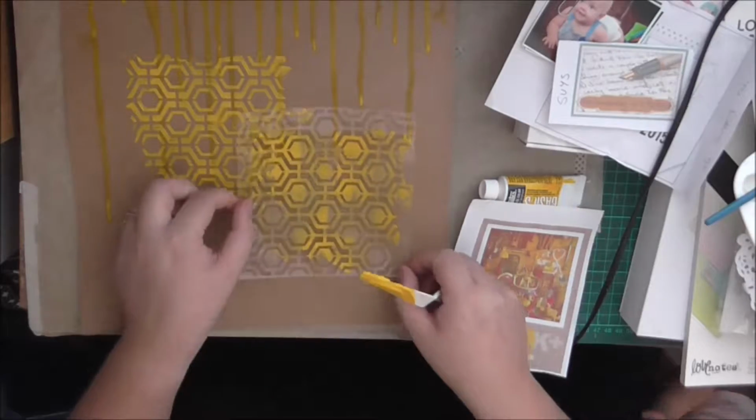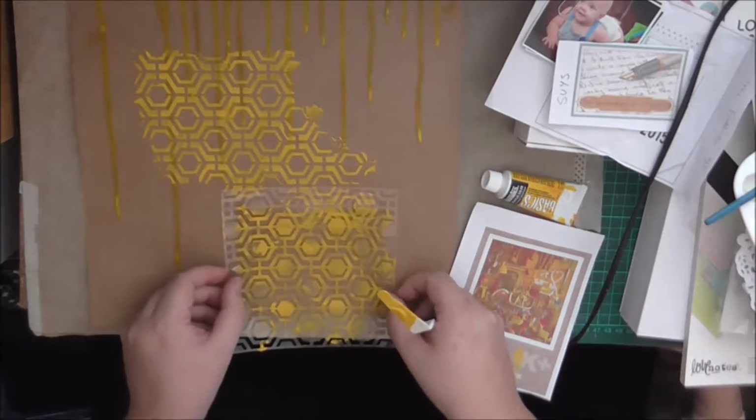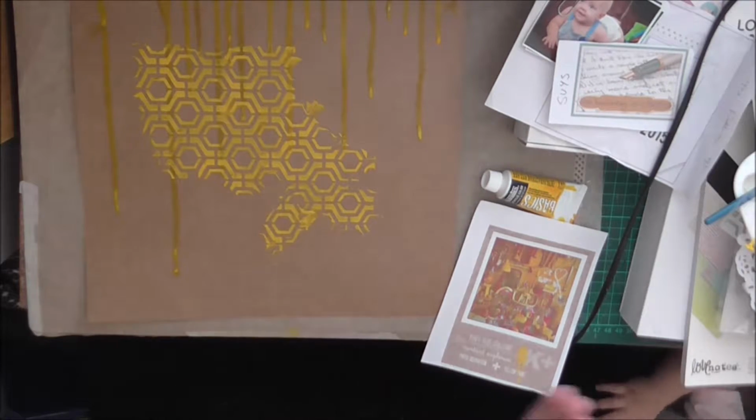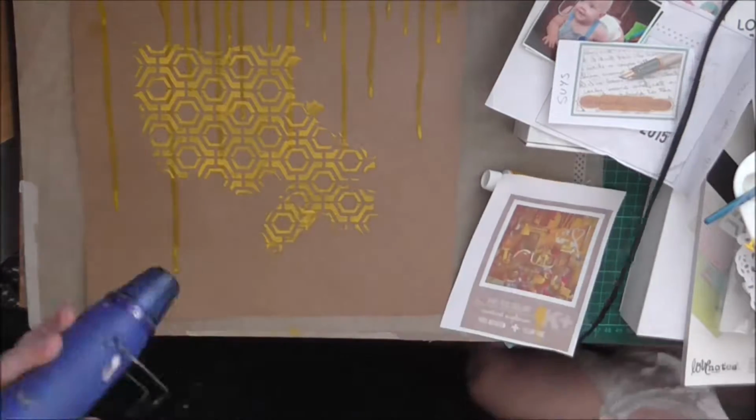Alright, so I just use my palette knife and add it through the stencil. This is just a honeycomb stencil that I made myself.